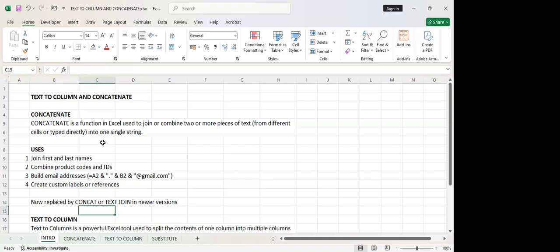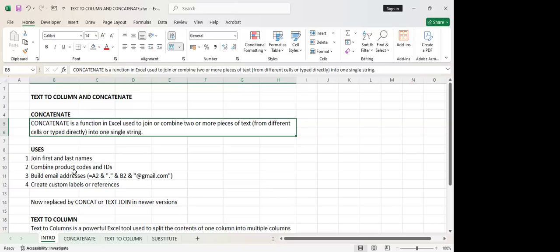The interesting thing about these two is that there are other ways to do it in Excel. There are even newer ways, but older versions of Excel don't have those newer ways. This was the normal way. This is available in newer versions, and there are newer options. Now, concatenate and text to column.